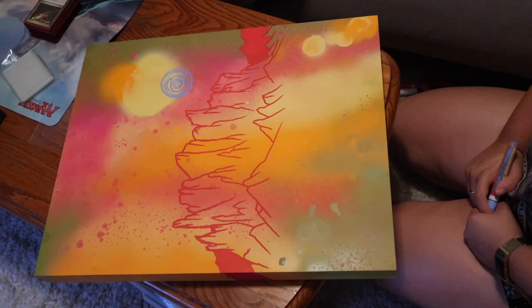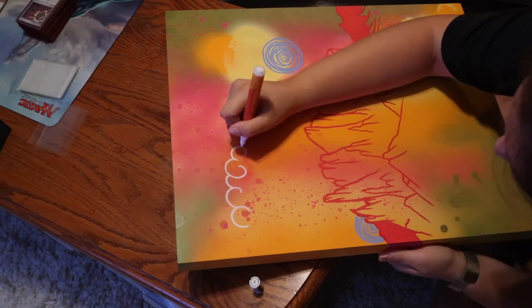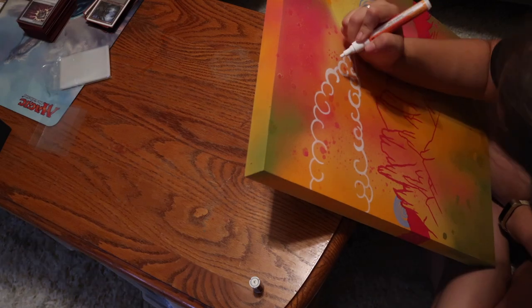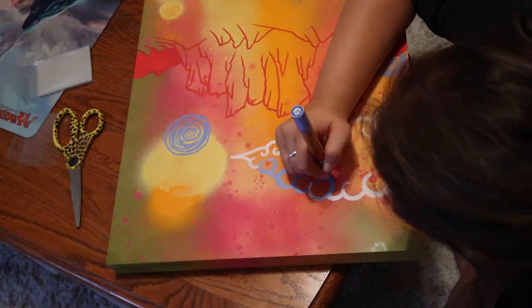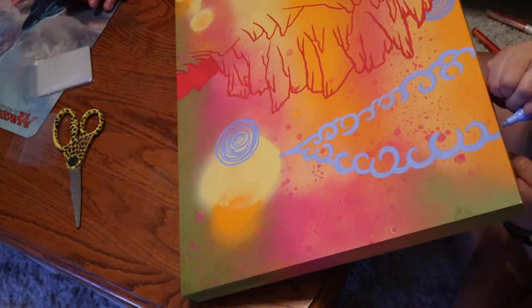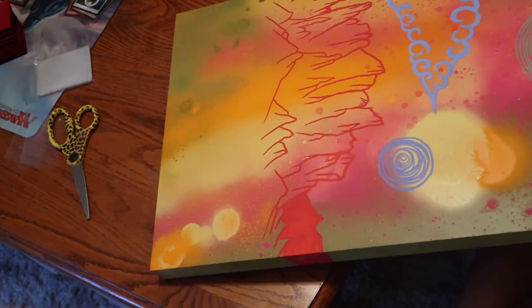After painting the mountains it was time to add in the details. I asked you what colors you'd like the clouds to be and the spiral details, and cool toned won in both categories. A lot of these votes surprised me — I am a warm toned artist through and through, so to see how much of my audience voted for cool tones was very surprising. It gives me some insight into why whenever I paint a piece that is blue or purple, everyone seems to love it. The amount of outfit changes in this video is becoming comical — I've been working on it a little bit here and there over quite a few days.